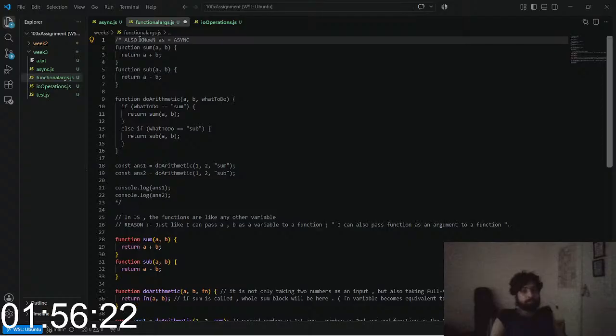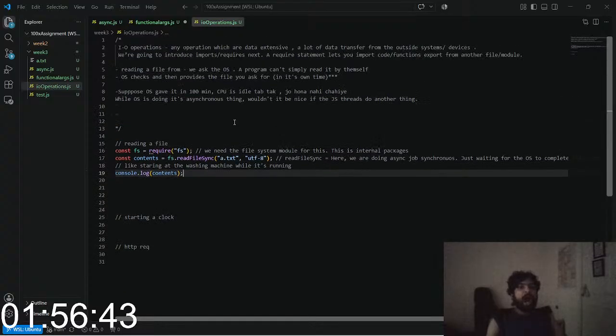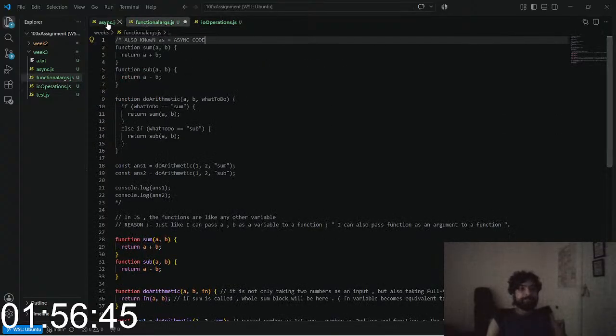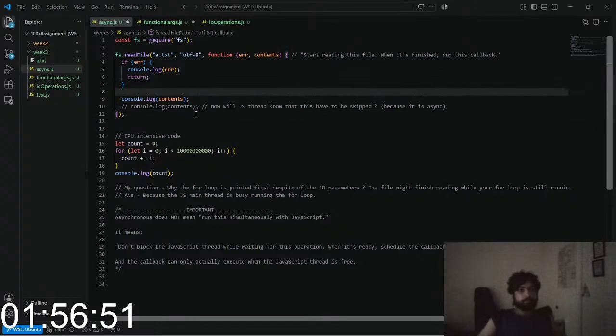And here again the problem is, how does the Node.js runtime know to skip these three lines? This is the code that I have to actually run, and whenever the file is read, then the contents variable will come, and then these three I have to store. Versus if I write this code, then the Node.js runtime understands that yes, I have to call this function whenever I'm done reading the file. The thread moves on to the next thing, where the contents variable is not visible anywhere after this. Only when the function is called do you get access to the contents of the file that you can log over here.